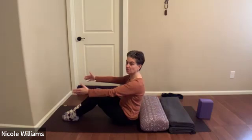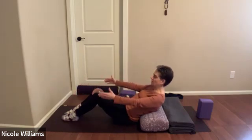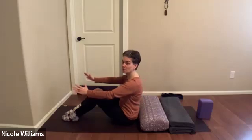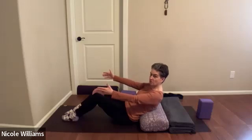And we'll just take several of these. So you lean back. Your arms could be down a little lower. They could be a little higher. But you're squeezing the ball as you come up to sitting. So that could be your only focus. You lean back, relax the grip on the ball.